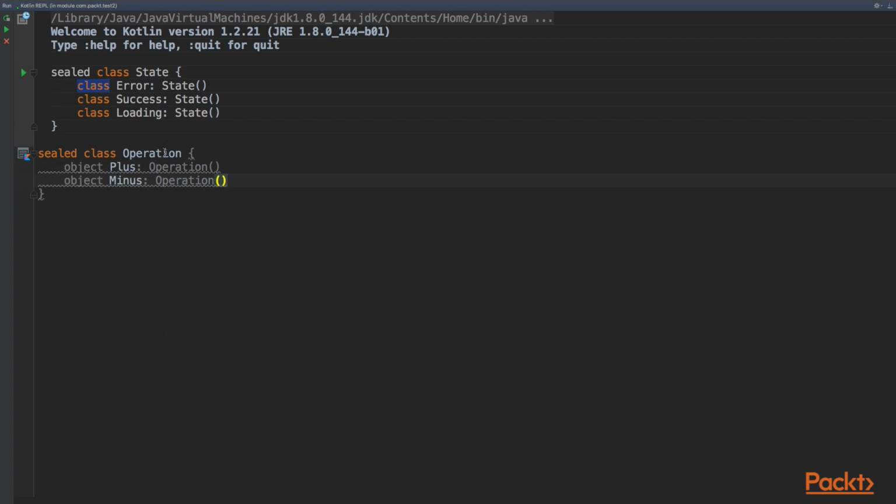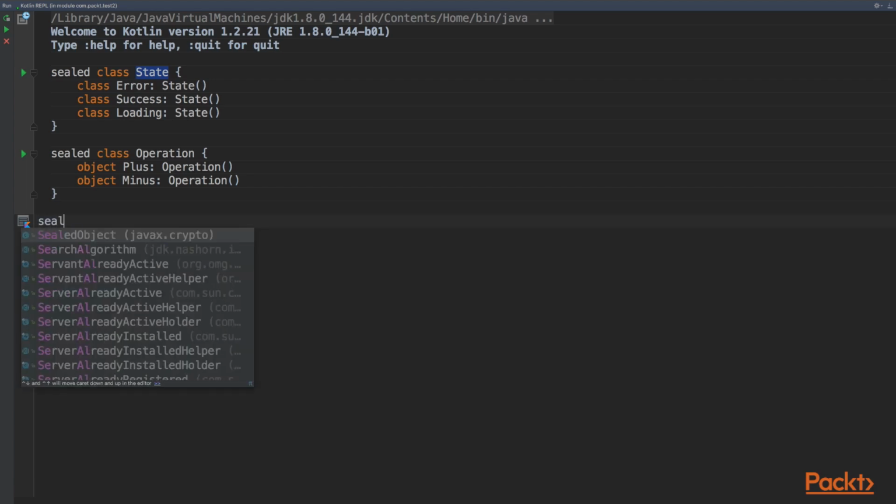Here you can see we implemented plus and minus operations as an object. It means that every time we use plus or minus, it would be a single object with no additional allocations. But in our previous example, State, every time we create Error, we will be creating a new class.